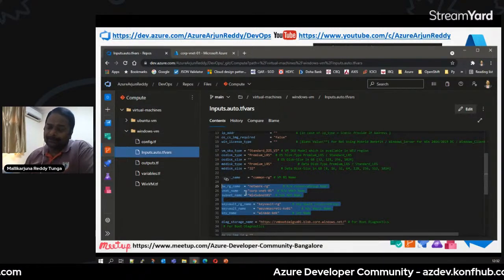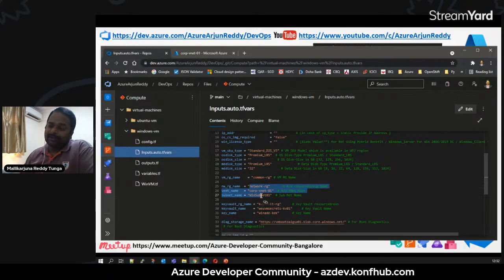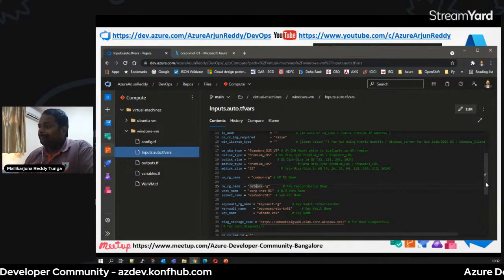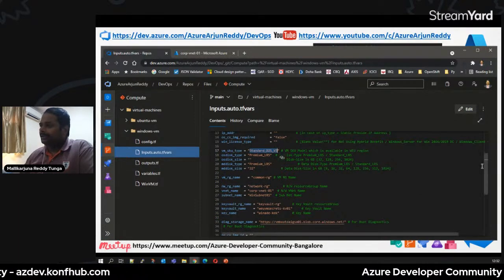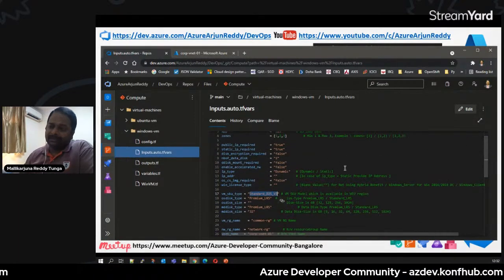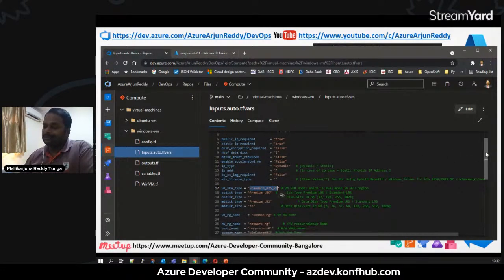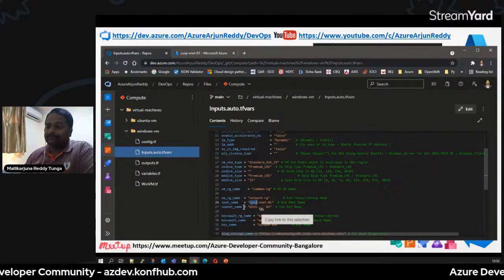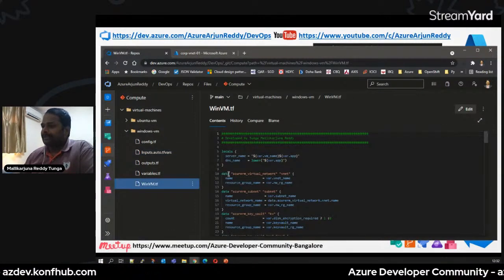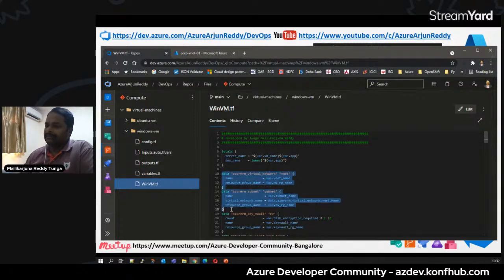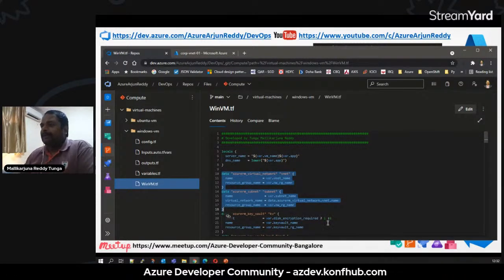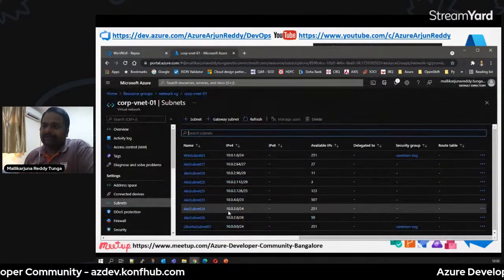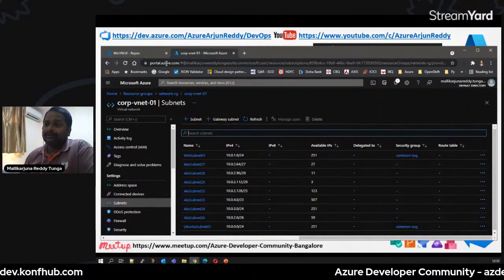We are in the code. This is the input variable. How you do that depends upon the main file. For example, the VM name we use inside a resource to create. But the network RG and VNet name we are retrieving as data, from line number 10 to 18. So Terraform will validate these, and if one doesn't exist, Terraform will fail.